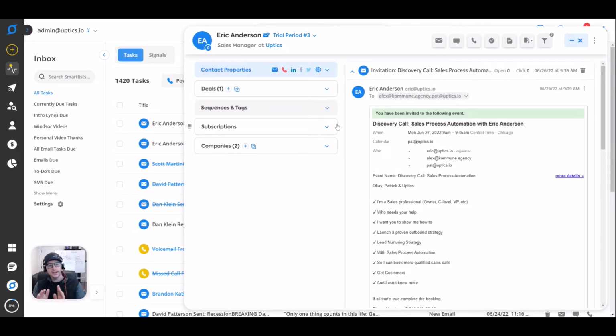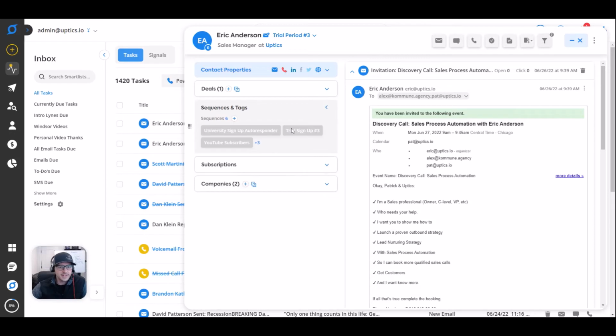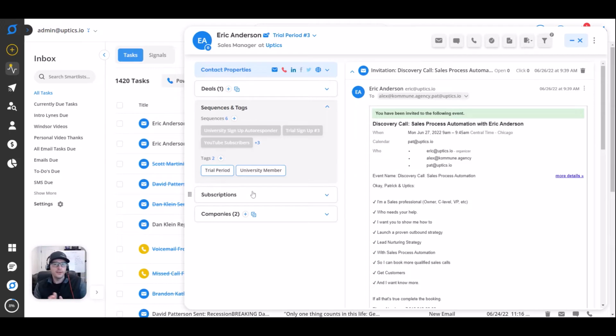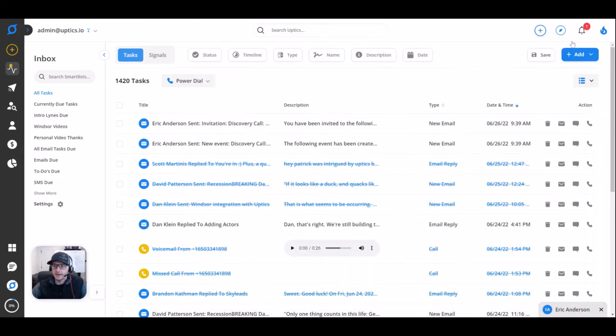And then in between, if you're navigating from maybe this person to another person, and you have, say, your sequences and tags open, the system will actually remember that it kept all that open. So dependent on what you want to be focused on is what we're remembering and helping out with. In addition to that, it's really cool. You can minimize these, and you can navigate into other parts of the system.